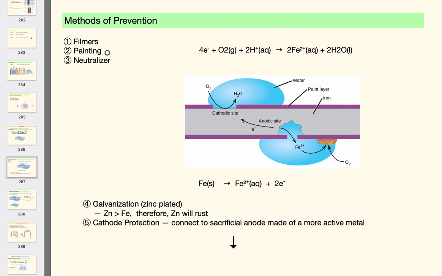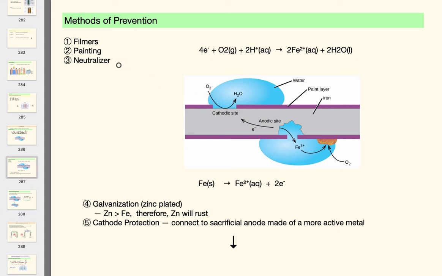And you can imagine the same thing is true with the second, more obvious way to prevent corrosion, which is painting. Again, you paint something, it merely covers the surface and prevents this reaction from occurring. They don't paint battleships just to make them look pretty and gray. They paint them to protect the ship from the salt water.